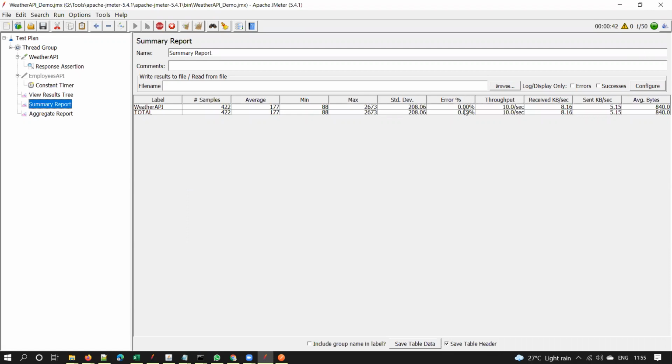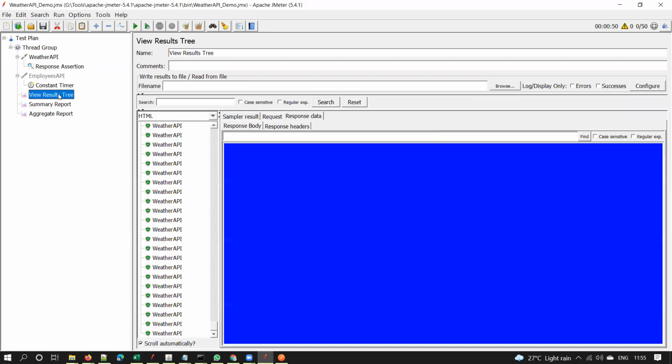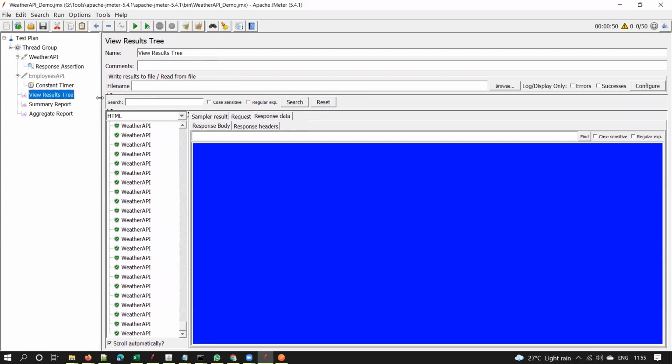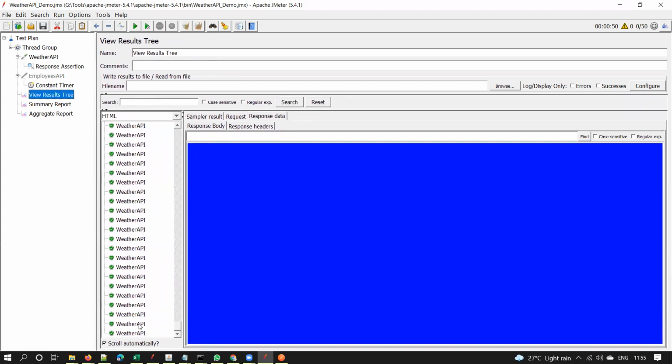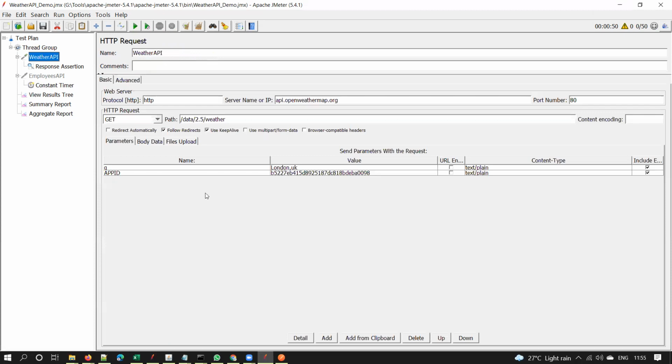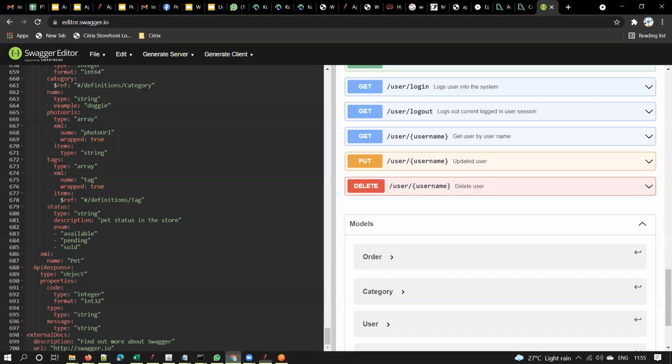There is not even a single error, right? Yeah, not even a single error. So this is how we do API testing. Simple, isn't it? Yes, sir.